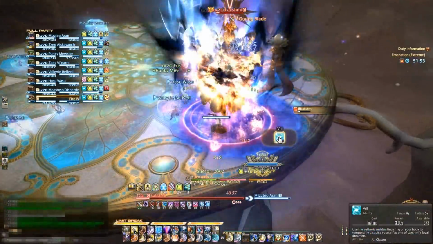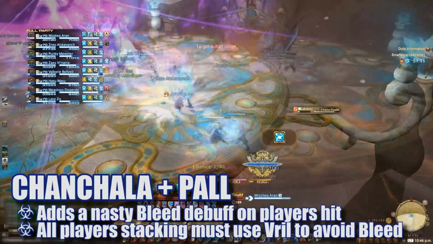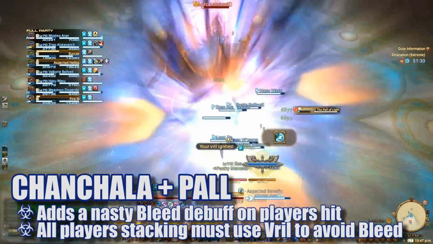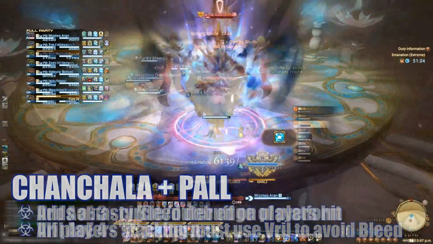We begin with Divine Doubt. All players will spread out and pop a Vril to minimize its effects. Immediately after, players will need to stack for the Pall of Light. In this form, the Pall of Light will place a bleed debuff on any player it hits. To avoid this, any player stacking in will need to use a Vril to avoid the debuff.